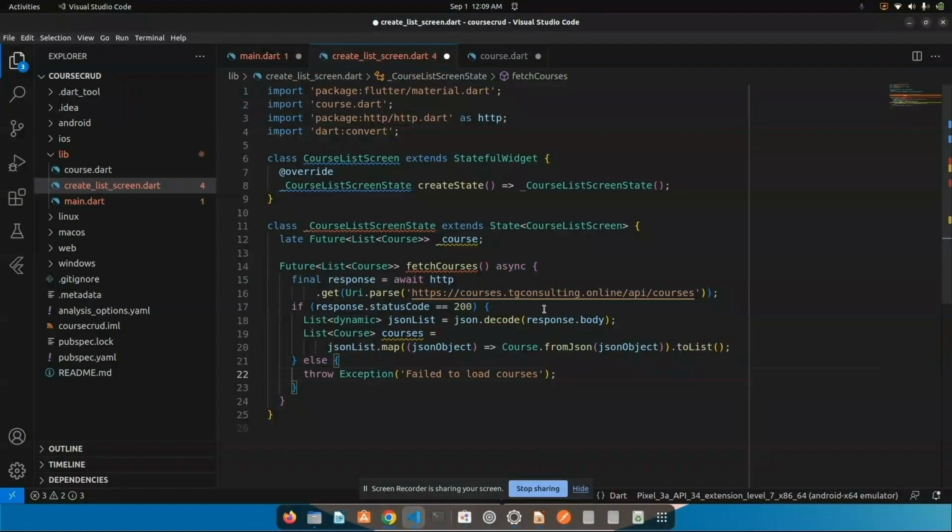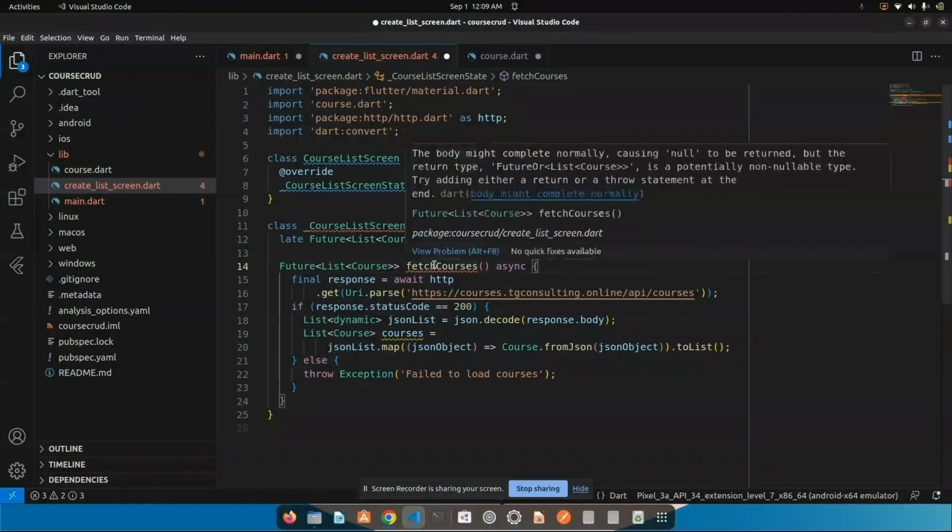So my function here is now complete, and this API function fetches courses.